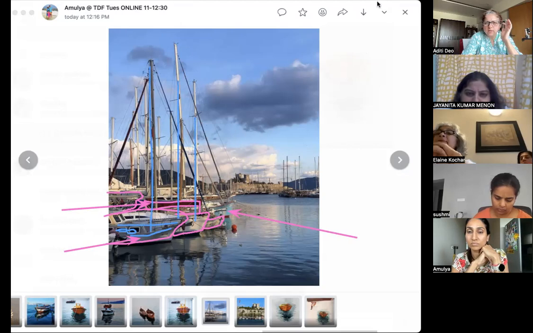So look at it as a combination of flat patches, on top of that other colored patches, and on top of that detailed lines, sometimes with pen, sometimes with paint. You could also add in color pencils if you want to, because in some places you get a nice texture with color pencils. Even that is fine. Okay, does that answer your question? Yes, Aditi. Okay.